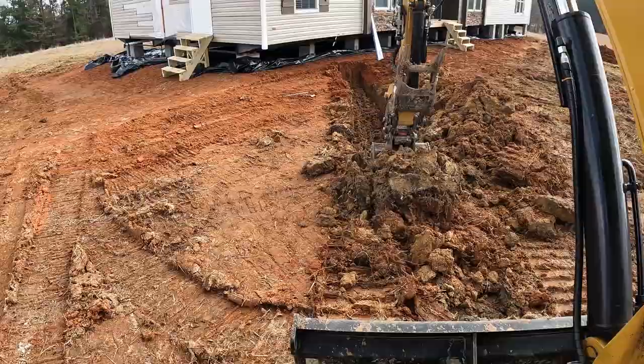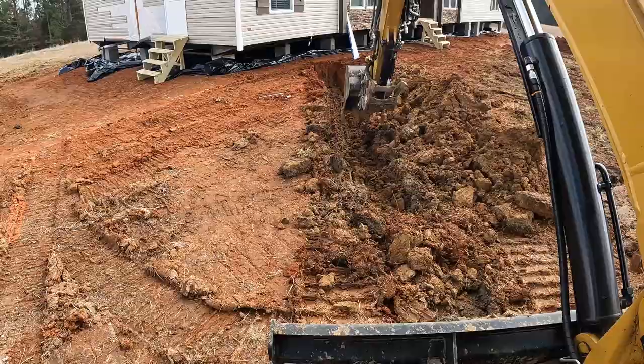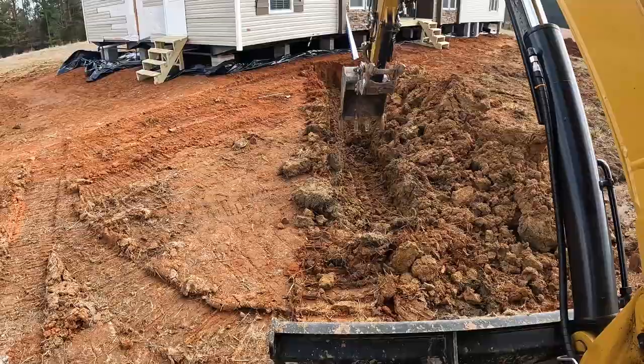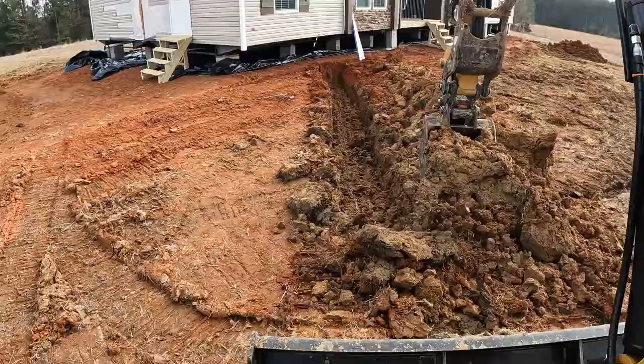Dug all the way to the road, which I should. It's about 1 o'clock now. I should get there in plenty of time. I don't know if there's a parts store close by here. I'm about 45 minutes away from my house.